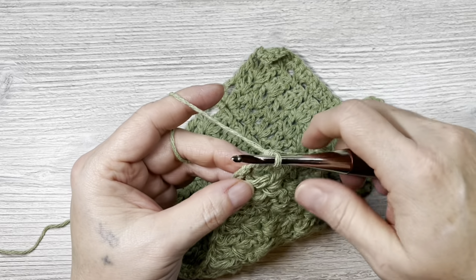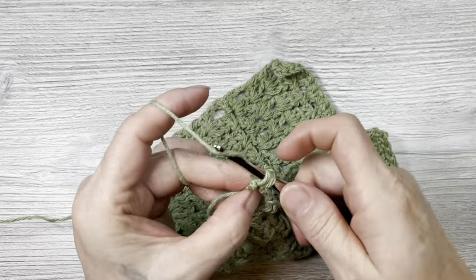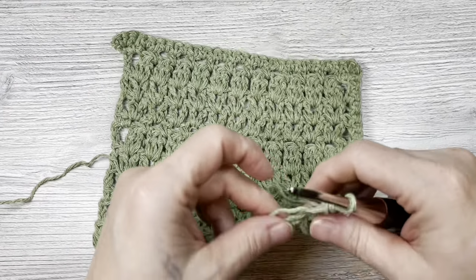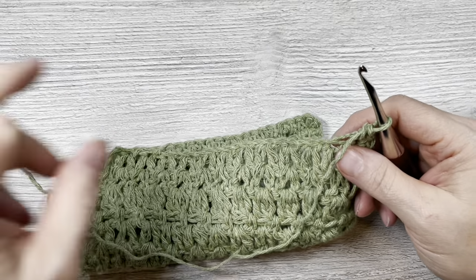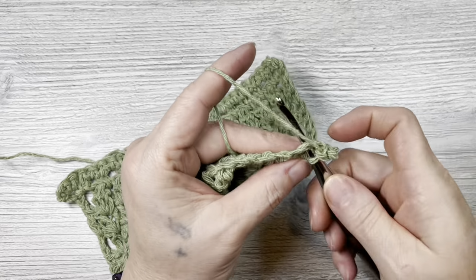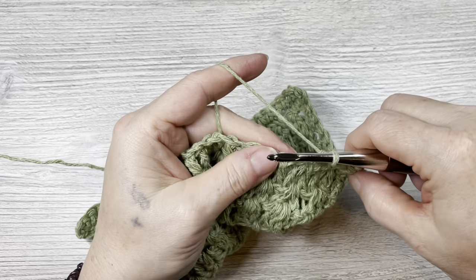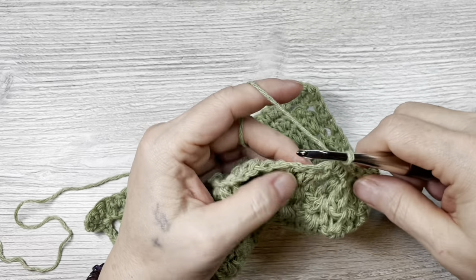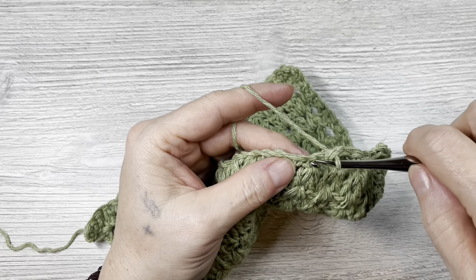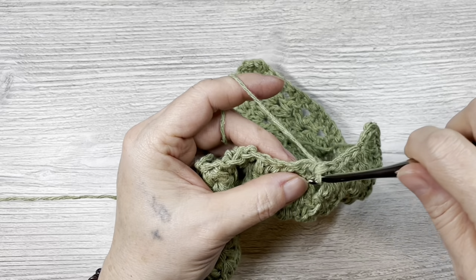Into the corner here. I'm going to put 3 in the corner. And that works out pretty good. And then along this bottom here, this was our foundation row. I am going to put, that's the corner. I'm going to put a single crochet here and there just to make sure that it is not too many stitches, because the foundation row can get a little wonky looking sometimes. Can end up looking a little sloppy because of it being finicky to work into.